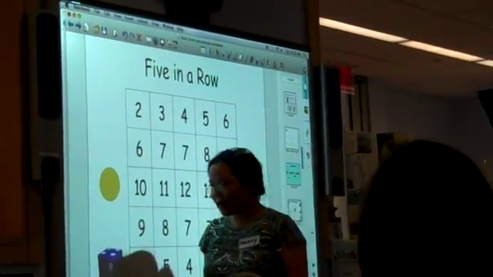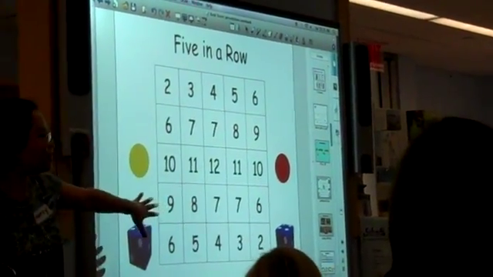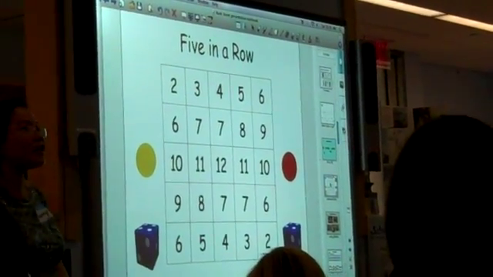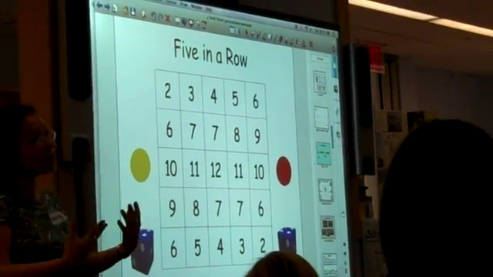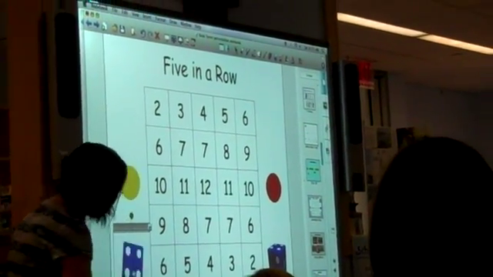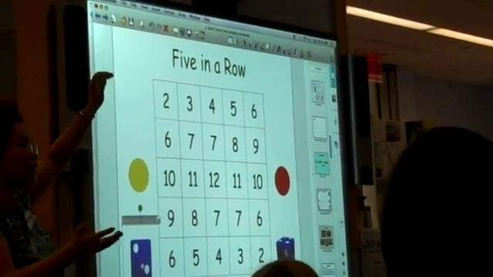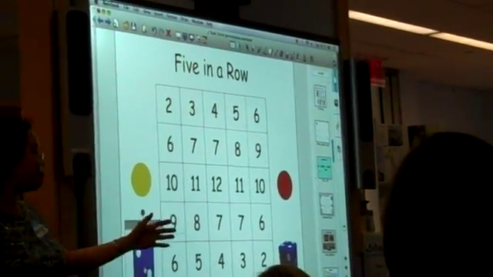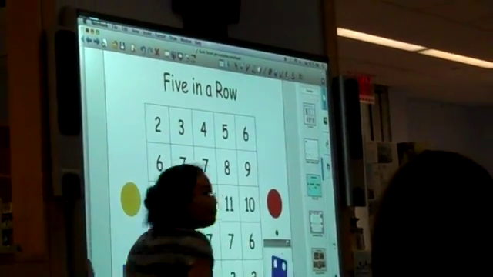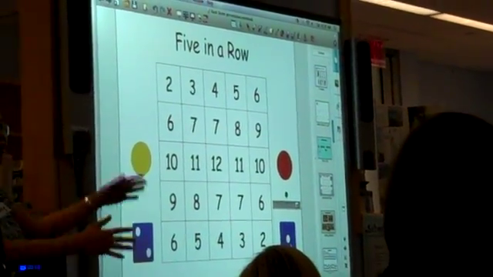For those of you who uploaded my gallery, this is one of my most favorite things, the animation of the dice. I can't tell you how much little kids like this. Actually, big kids like this too, because they like the touch. It's a very simple game called 5 in a Row, from Investigations. I didn't make this up, I'm not that smart. But I did put the dice in so you can play online, on the board.